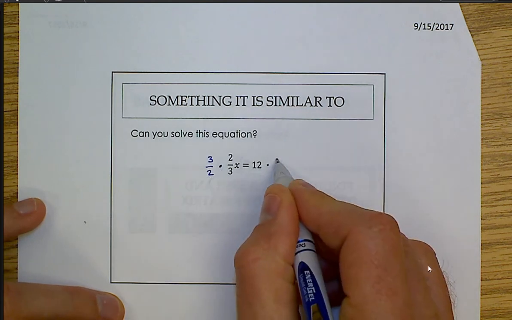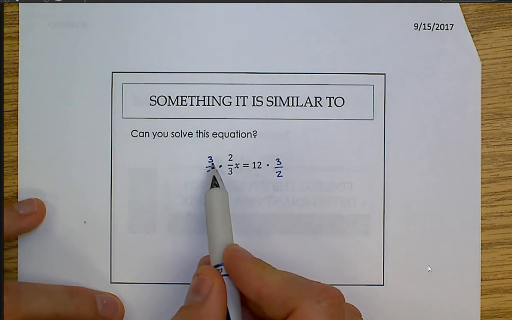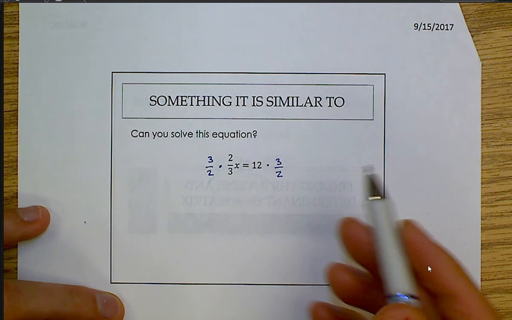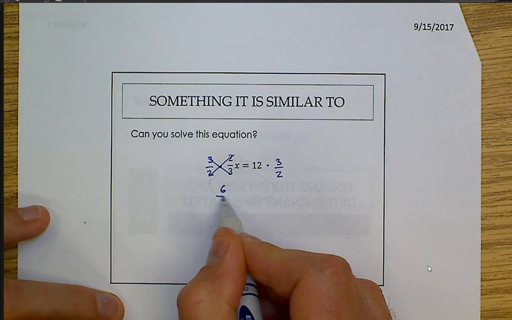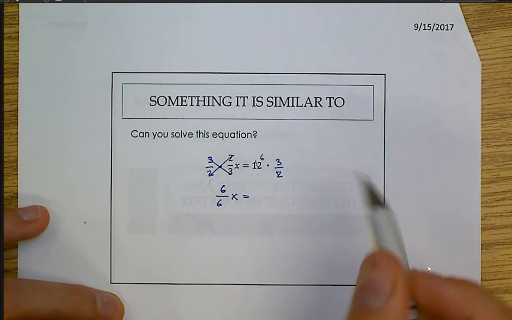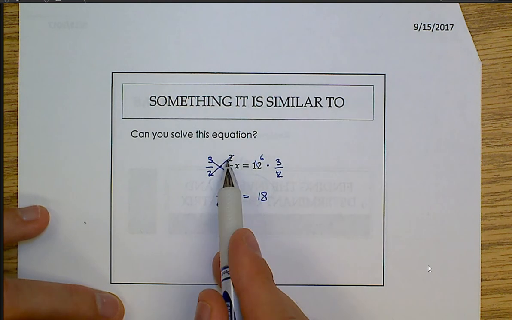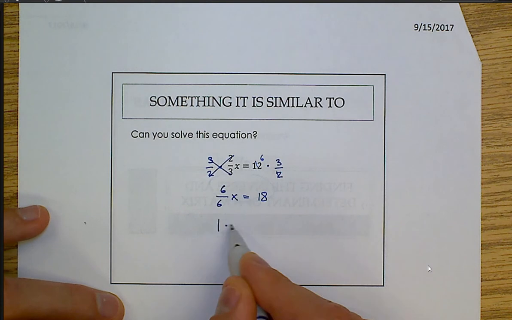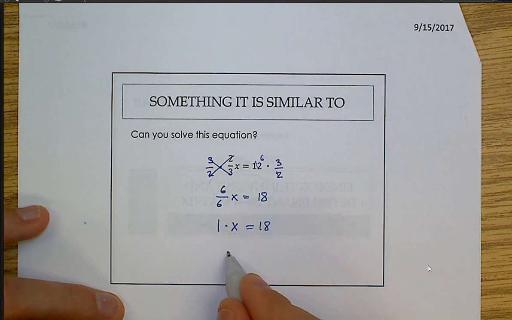Now, that is called the inverse. Multiplying by 3/2 is the inverse of 2/3. And when we do that, what do we get? We really get 6/6 x equals, right? You can cross divide and you get 18. Well, 3 times 2 is 6, 2 times 3 is 6, and 6/6 is 1. And we get 1 times x, which is 18, and 1 times x is just x, so we get 18.